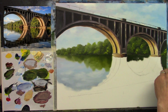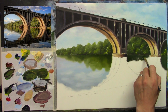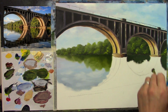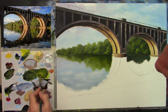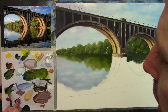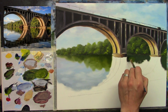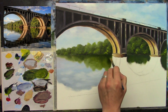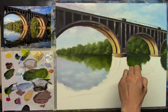Now I'll fill all this in with dark here because I'll show you then I'm going to pull some lights through the dark, okay? So just like that. I'm going to just dampen my brush again ever so slightly. Take some of the yellow, a little of the black. I don't want this to be too bright and too rich and too kind of green, okay? So I'm being careful with my colours. I don't want it too bright. I want it a little bit darker, if anything. All right? Pull that all the way down.